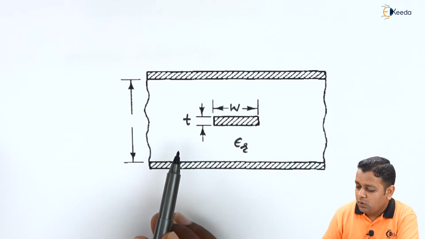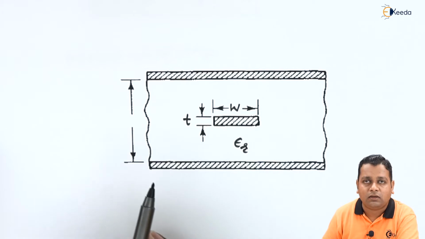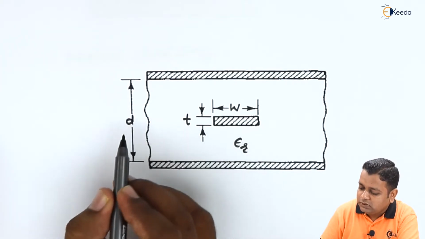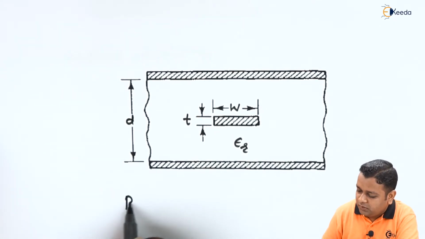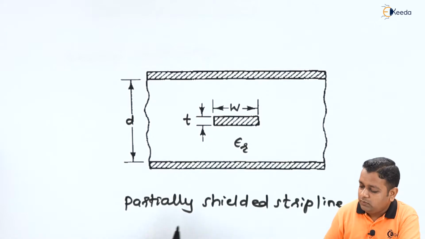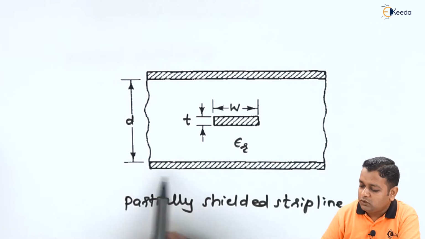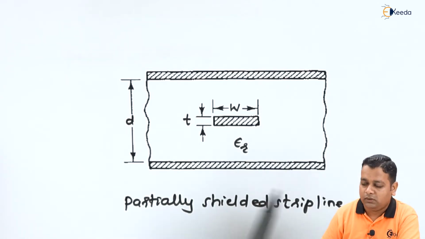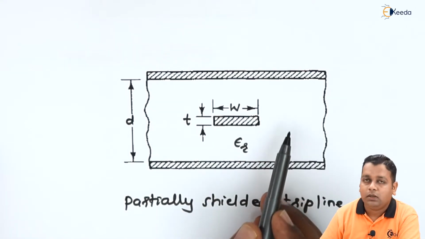One more dimension to add here, in between the two shields, as they have not been provided with either grounding or electrical supply, is simply small d. So this is a partially shielded strip line. We call this shielding partial because we have given shielding onto the top and the bottom wall only, whereas the two lateral sides are open, but the central conductor is somewhat protected because of the presence of the dielectric substrate there. Now the very important thing with any transmission line is the value of its characteristic impedance.